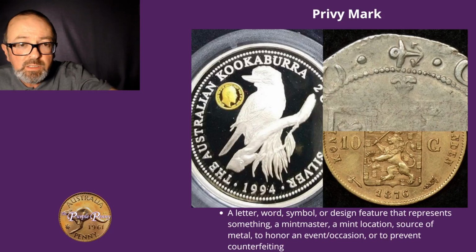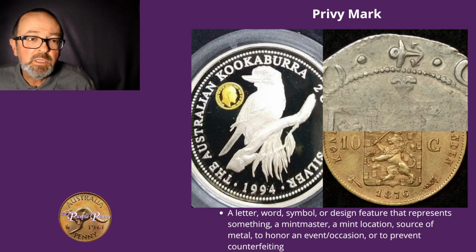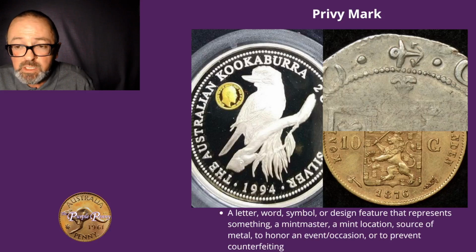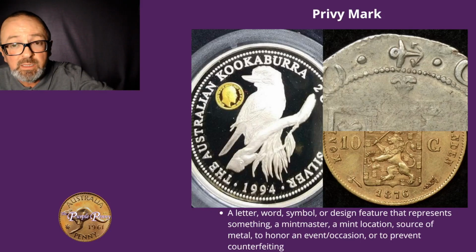And on the right of the date you can see a caduceus, which is a snake wrapped around a staff, and that was the mint mark of Holland. So that coin is interesting because it has a privy mark and a mint mark on it. And I do note that Peter has said something like that you get privy marks on 8 reals, which is true. 8 reals are usually designated by the mint, and then also 2 letters which represent the mint master that was in charge, or I should say the assayer that was in charge of the colonial mint at the time. So for example, 1806 MO is for Mexico, and FM would be the initials of the assayer that was in charge of the colonial mint at that time.